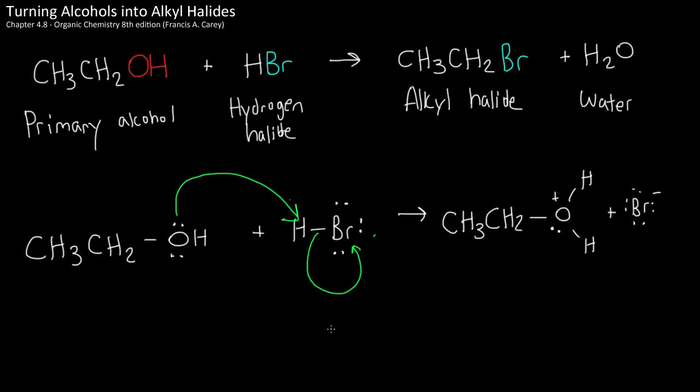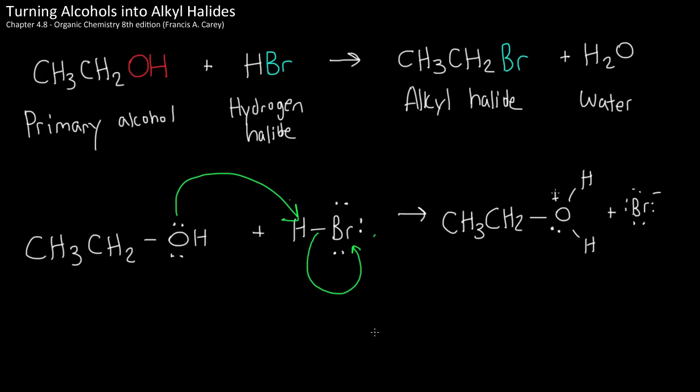And like always, you need to make sure the charges from the reaction side add up to the charges from the product side. We have no charges whatsoever here, and we have a positive charge right here and a negative charge right here. Both sides add up to 0. It doesn't always have to add up to 0. It can add up to +1 as long as both sides are exactly the same.